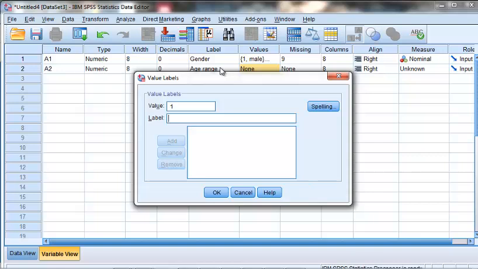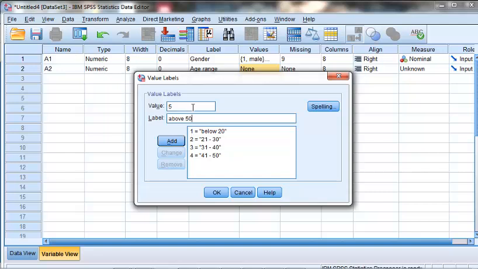I use 1 to represent below 20, and click add. Then 2 to represent 21 to 30, and click add. The third one, 3, is 31 to 40, and click add. Then 4 is 41 to 50, and click add. Then 5 to represent above 50.